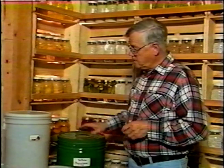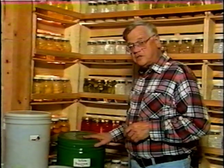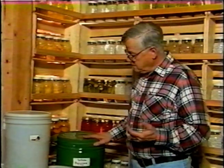Plastic containers, metal, friction lid containers. And again, keep in mind mobility. One of these containers filled with grain or legumes will weigh about 25 to 30 pounds. That makes it easy to move if you have to. And if, like some of us, you've moved from one home to another over a period of years, you will learn to appreciate the advantage of mobility. In short, making our homes panic-proof, making them more secure, means turning them into resource centers and making use of the space that we have to make our family food supply secure.